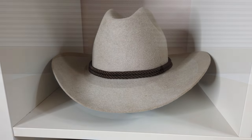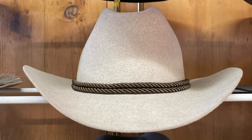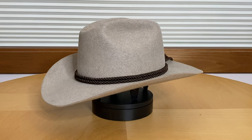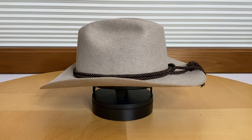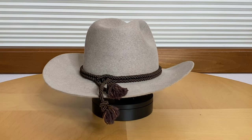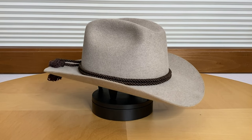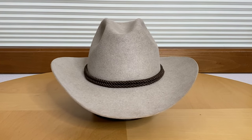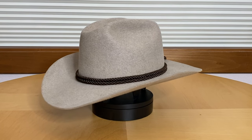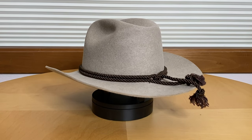Speaking of unique Art Fawcett hats, the Rancher is the only Art Fawcett cowboy or western style hat in my collection, mostly because Art didn't do a lot of this style. So when I saw this design and tried it on, it was love at first sight, and it's one of the hats that rotates regularly into my daily wear. Another unique thing about this hat is that it's the only one in my collection made with Nutria fur. This particular Nutria hat has hair that is just a little longer, giving it a soft feel and a very unique look. The Rancher has a three and a quarter inch brim, four inch crown, and a braided rope style hat band.